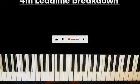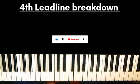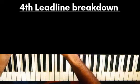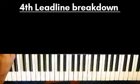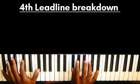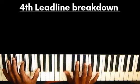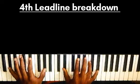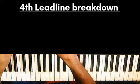Alright, so let's move to the fourth lead line that you can use to spice up the Makossa progression in praise songs in your church or wherever. Okay, so let me show you how it sounds again in case you've forgotten. So it goes like this. Okay, so it's very simple and straightforward.